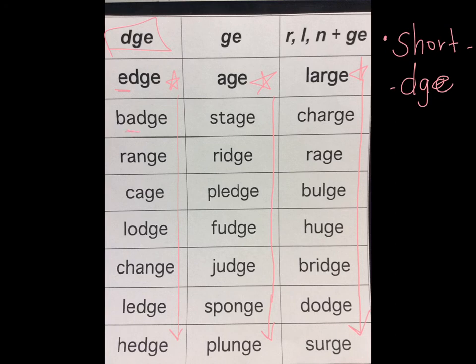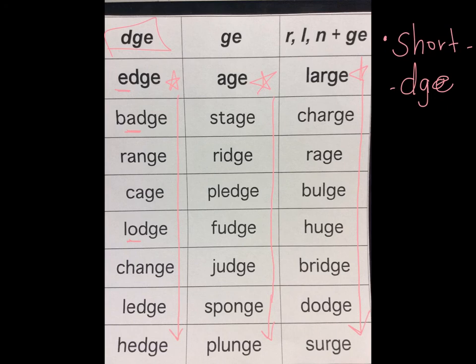I'm adding DGE to the end of that word to get the j sound because the vowel in that word is a short vowel. So you're going to have to be thinking about that, and that's a really specific indicator when you're doing your spelling test. If you hear the short vowel and you hear the j at the end, it has to be spelled with a DGE. Again, I'll go through this first column. Lodge. A lodge is like a place that you stay, or you have like the Great Escape Lodge. Lodge, when I say that O sound and I hear j at the end, it has to be DGE.